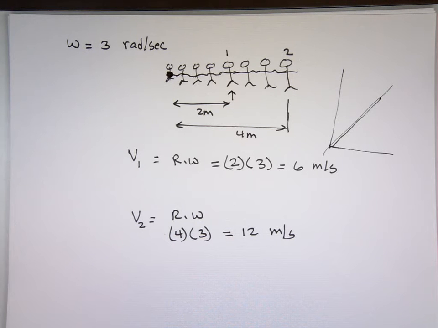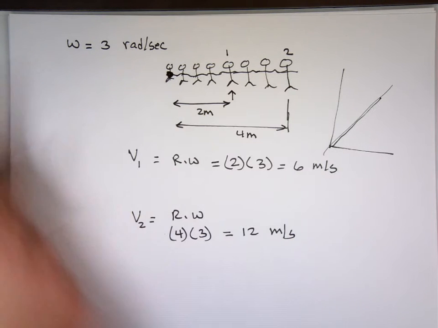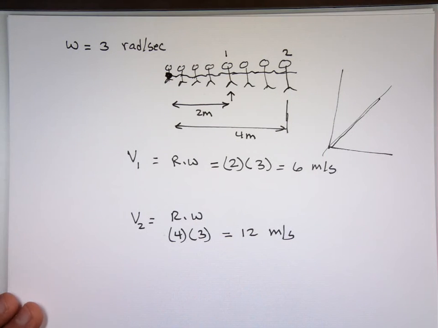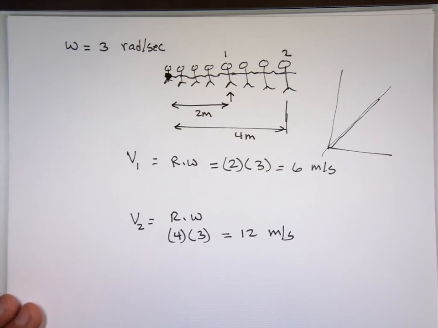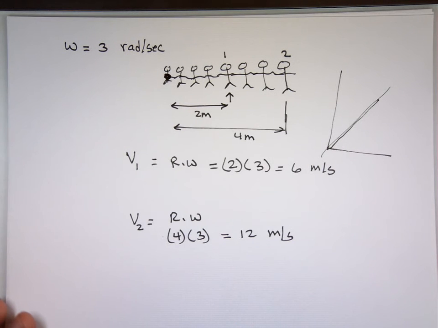So if you're just focusing on a few of them, you'll see this one goes, wow, he or she is really fast. This one, oh, it's not that bad. The closer you get to the center, the slower you're moving. The farther you go, the faster you're moving. You can use the same logic when you go to the merry-go-round and you go on a horse on the inside versus the one on the outside. The one on the inside moves at a slower linear speed than the one on the outside because they have to cover a much farther distance.